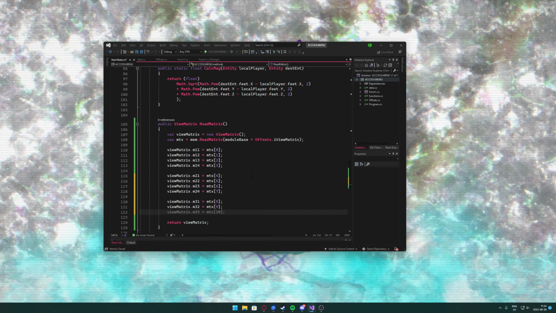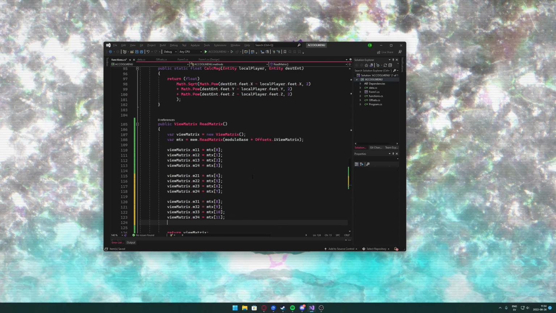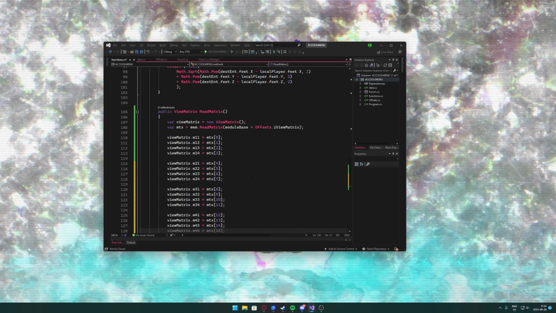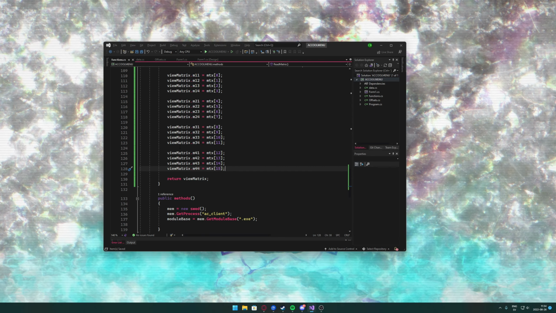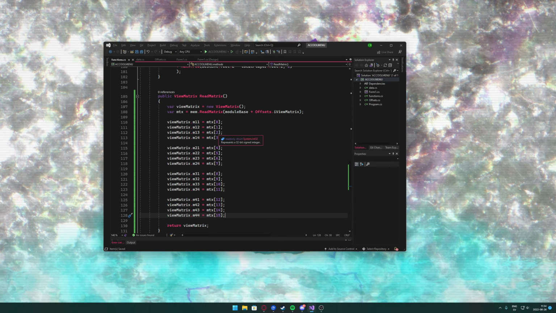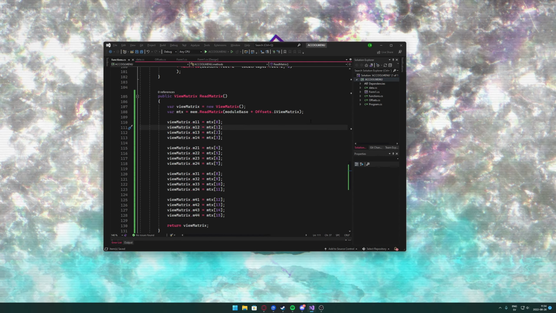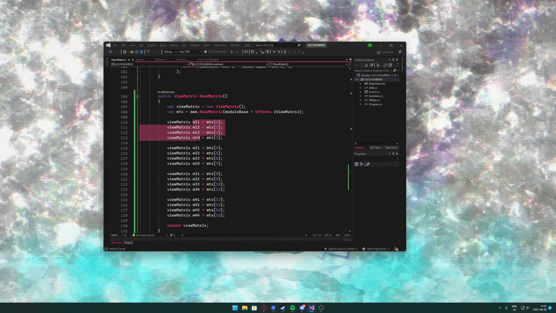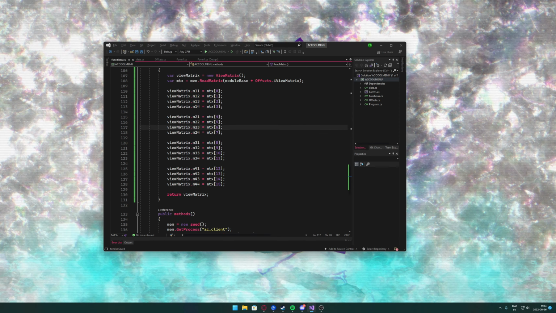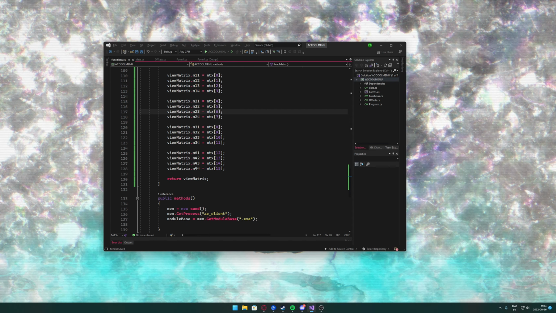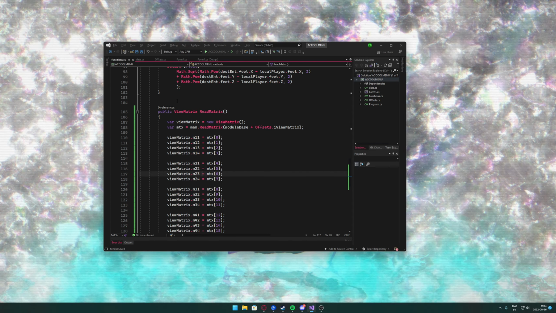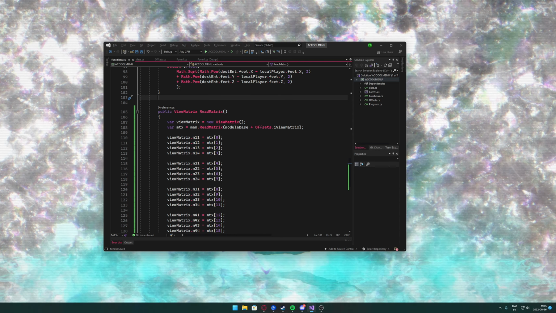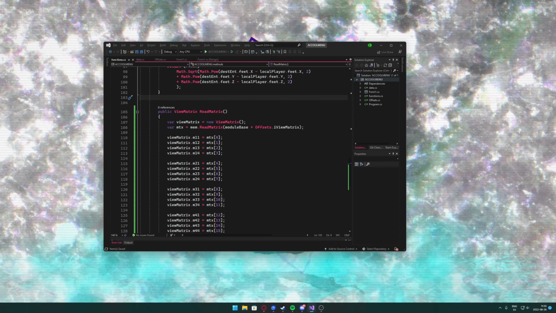I just have to press tab. Look. Amazing. And we're done with the ReadMatrix method. So we just translate a float array to our class object and set them to the correct fields. Let me just skim through this, making sure there are no errors, and we should be fine. So now we have read the view matrix, hopefully.